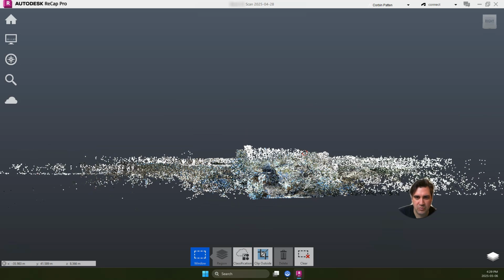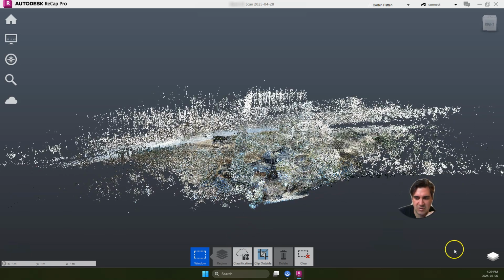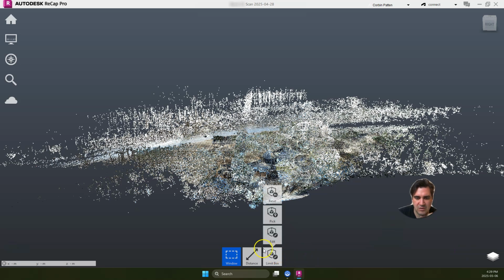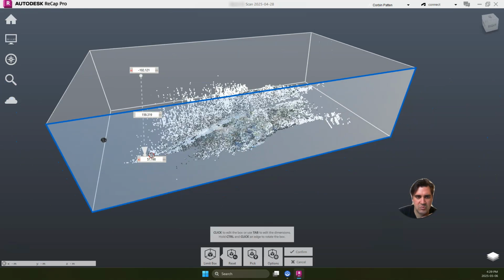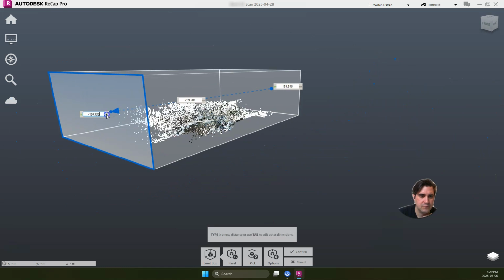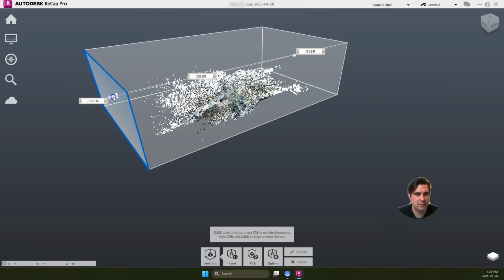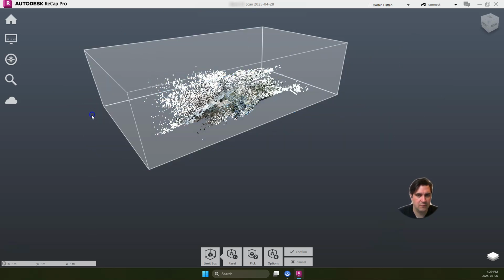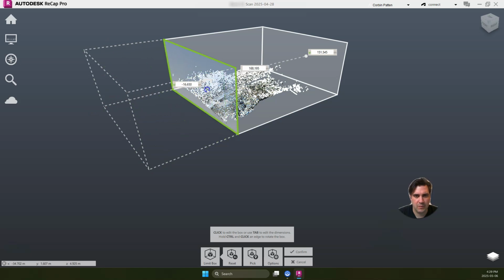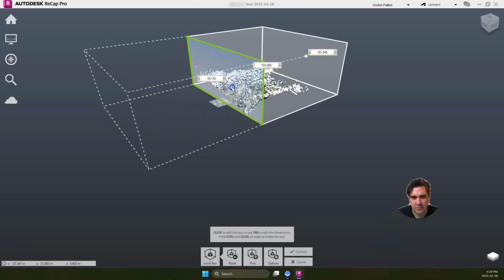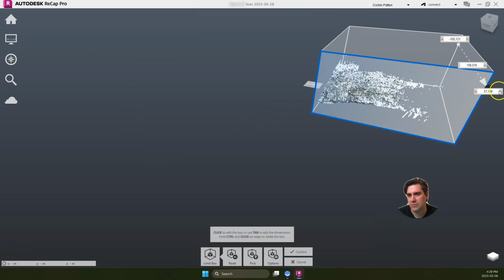After we get to a certain point, it's really hard to select that vegetation, and so that's when we need to introduce a limit box. We can click edit our limit box, and we just want to find a side. So I'm going to bring this side over here, it's not letting me see. There we go. We'll bring this over to just about here, and then I'm going to do the other side as well.